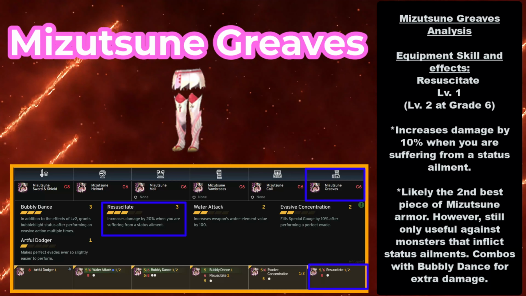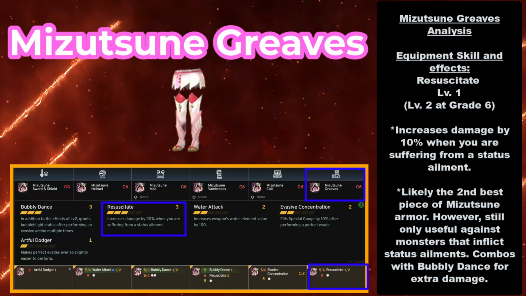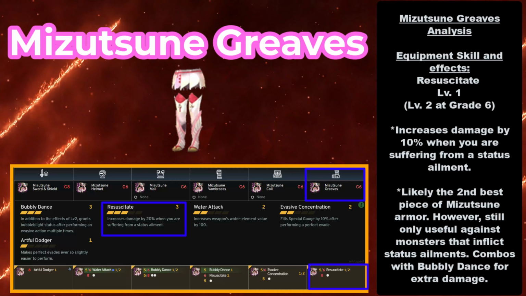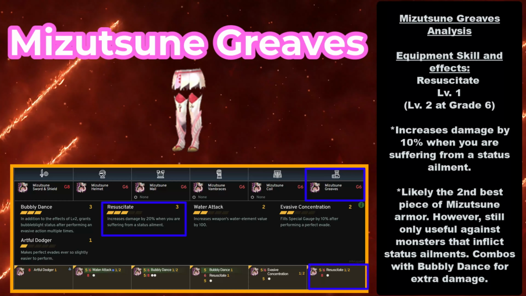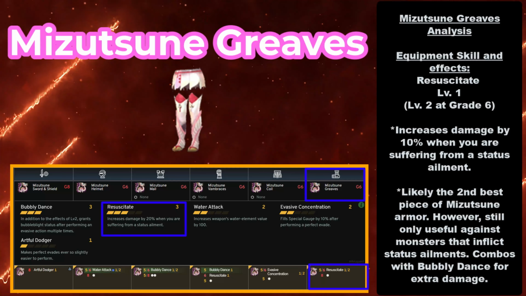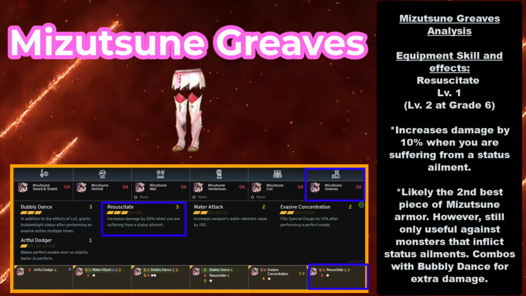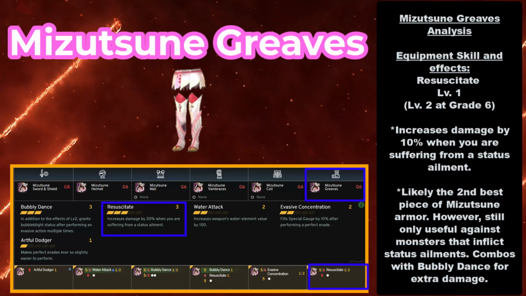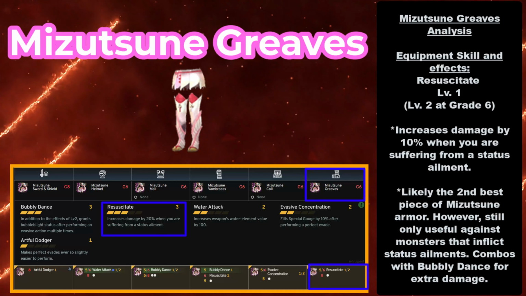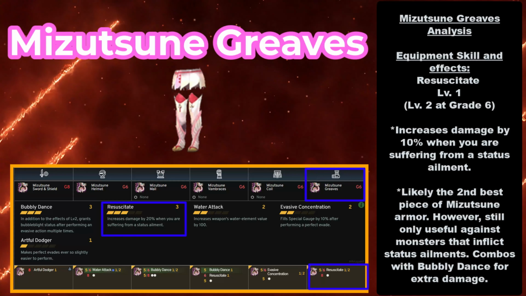This is likely the second best piece of Mizutsune armor, just because you can use it against a lot of things and not just Mizutsune. However, this combos best with Bubbly Dance and Resuscitate. So put those 2 together and you get that damage increase. However, again, it's only still useful against monsters that inflict status ailments. I'm pretty sure none of you would like to get poisoned, paralyzed, and bleed on purpose. We all don't want to.